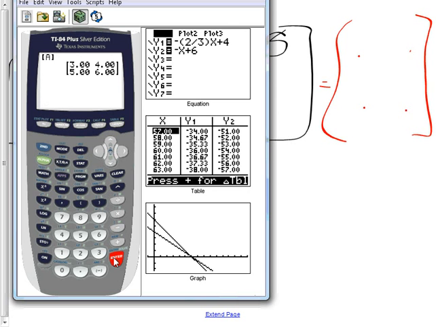Okay, so how do we multiply that by matrix B? Well, we have to go in and edit matrix B. Go second, matrix, and then go to edit, a couple spots over, and go down to B. Wait, I'm not in the edit menu. Yes, here we go, editing B. Okay, you there? Hit enter.